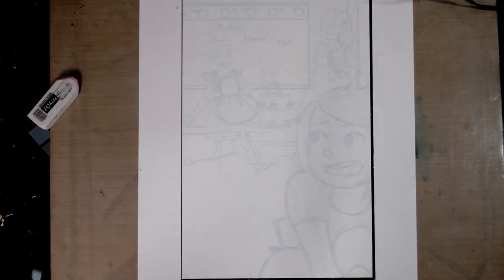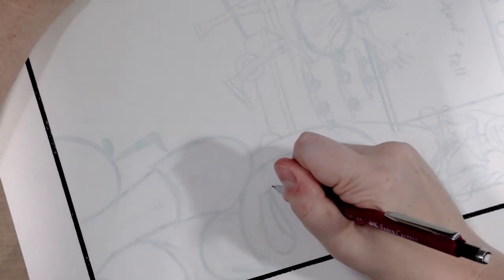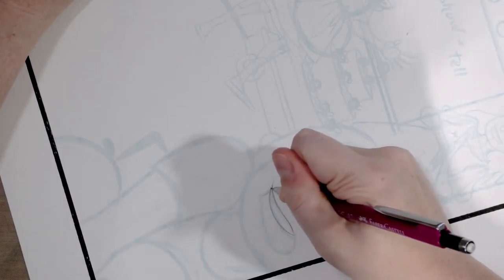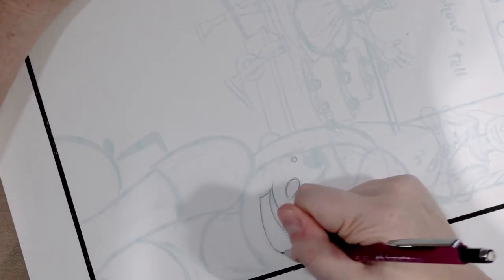So we're gonna start with our young lady here in the foreground, and I'll zoom in so you guys can see. And I'm penciling to sort of tighten this up, and then I'm going to ink over it. So even though I made a lot of digital corrections today, I still have some things I want to tweak and push. And for those of you who are wondering, this ink will come out. I just have to stretch my pages first. And that allows it to leave the paper in a controlled fashion.